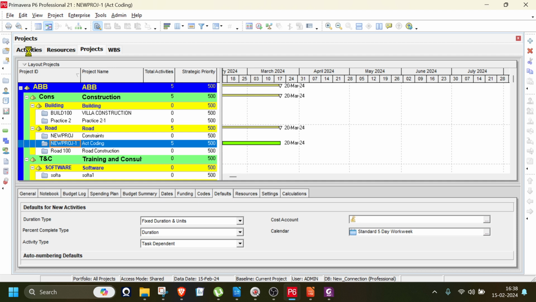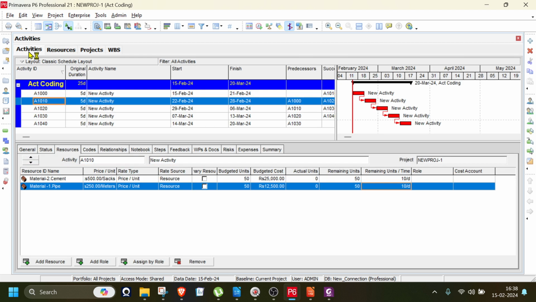Now here we need only 600 meters of pipes. Let's put 600. And here we need, let's say, 250 sacks of cement. That's it. We don't multiply here. Only for manpower and non-labor do we multiply things.